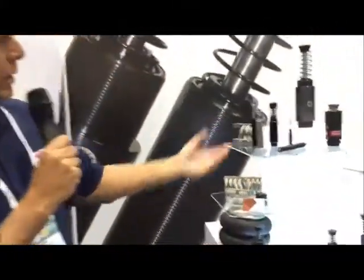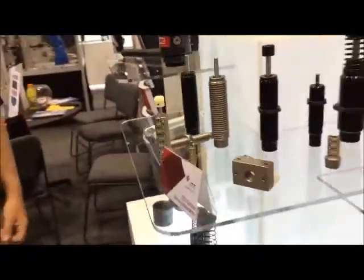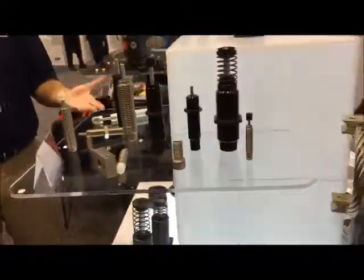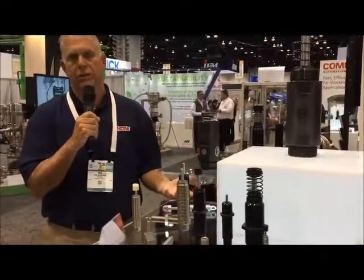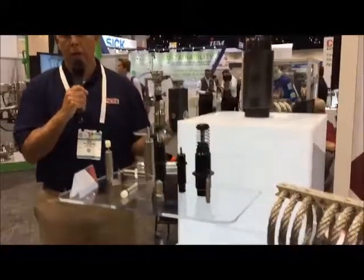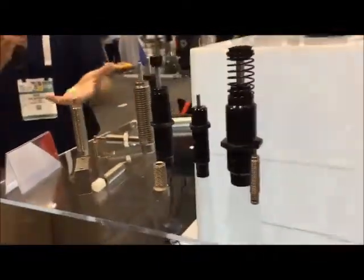The desk here is showing an overview of our product line. We manufacture hydraulic shock absorbers in several different sizes and configurations. Our hydraulic shock absorbers are designed to take energy out of your system — wherever there's a situation where you're banging or there's a heavy load and you need it stopped, we do it with hydraulic shock technology. This is just a sampling of some of the products that we offer.